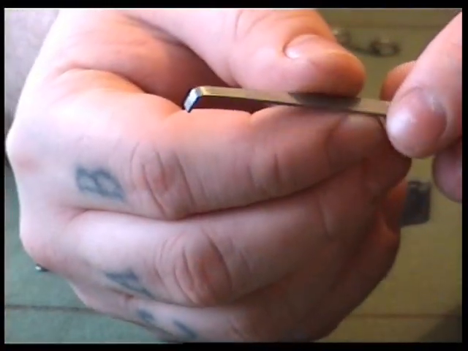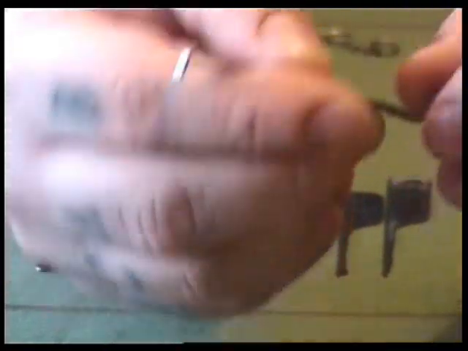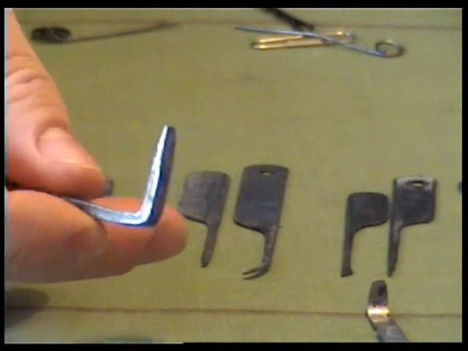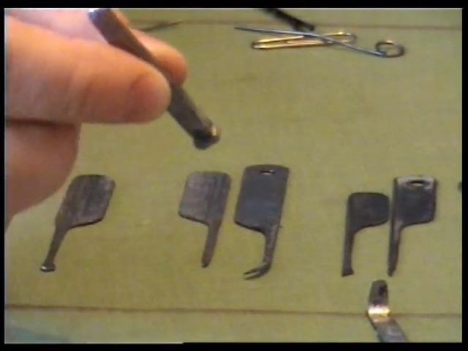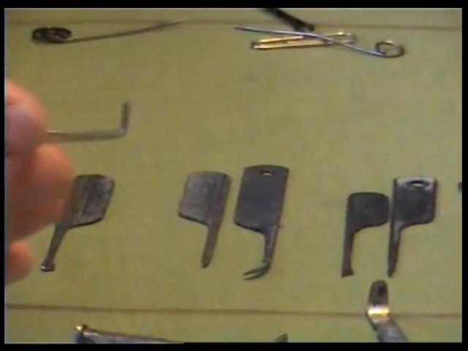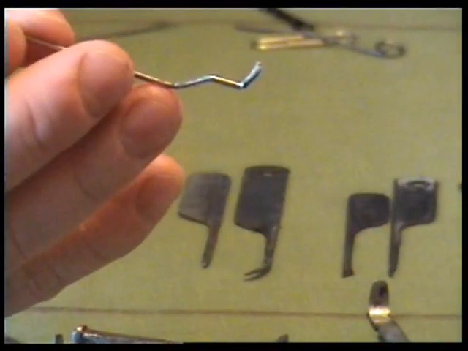Then you have to have a tensioning tool which is just a bent piece of metal like that. This one's got two different ends. And you need different sizes of these. This one's just a bent over nail. A smaller one here. And then a tiny little one there.